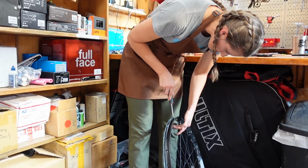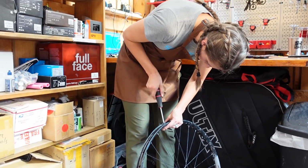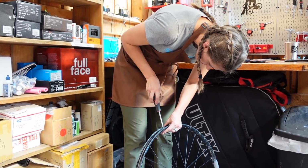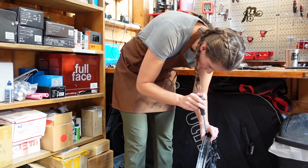It's still really loose and funny looking compared to the other ones. Just keep going. Yep. Wow, this is so much better. Definitely worth redoing the rim tape. Actually, I hate redoing rim tape, so we'll find out in a second.